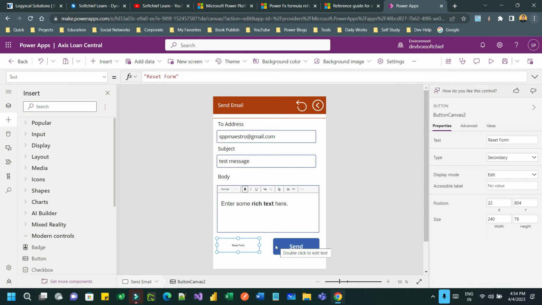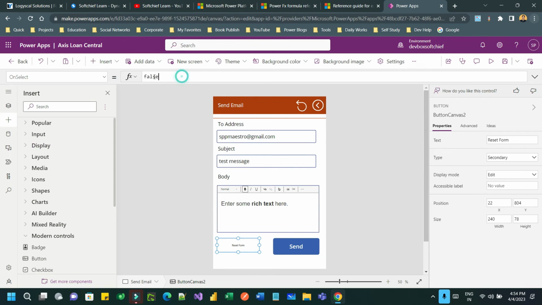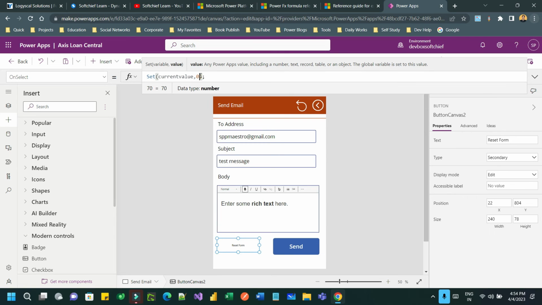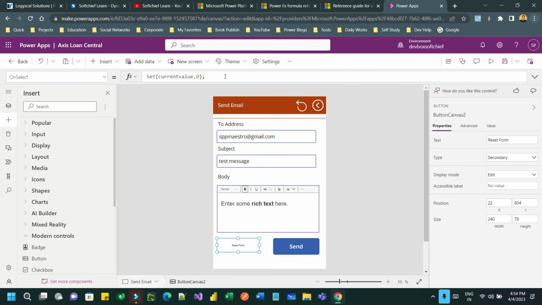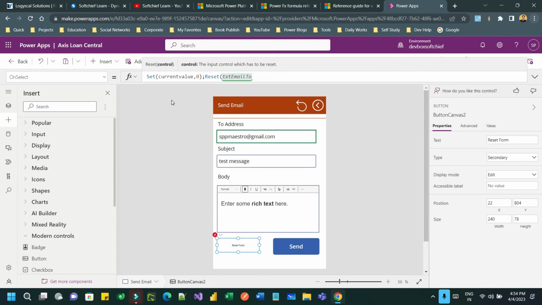In the reset form, you can mention the action on select, what you want to do. I want to set the current value as 0 so that it will reset, and also you want to reset the txtEmailToAddress, then txtBody, and also the subject, txtSubject.